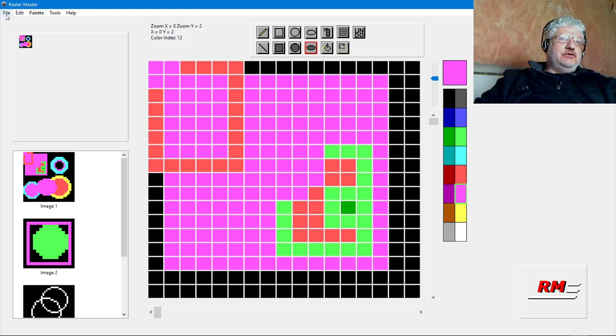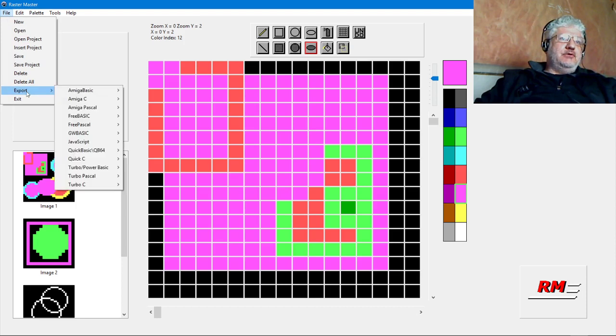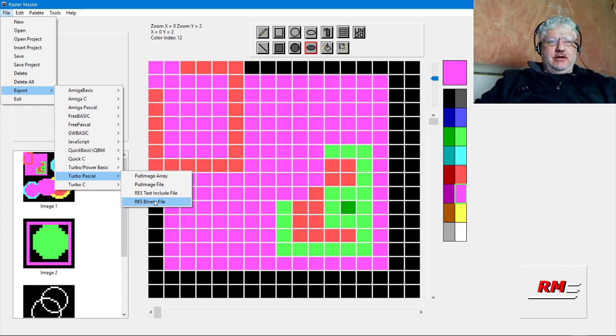So we're able to go to File, Export, and it's only implemented in the Turbo Pascal menu here, but we have res text include file and res binary file. I'm still working on that, so you won't see it on the version on GitHub, but you will see this version. So I'll demonstrate this.